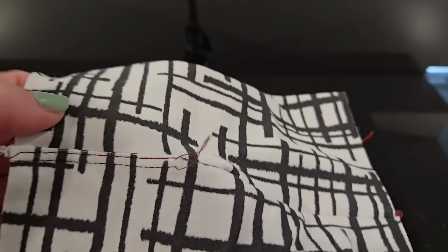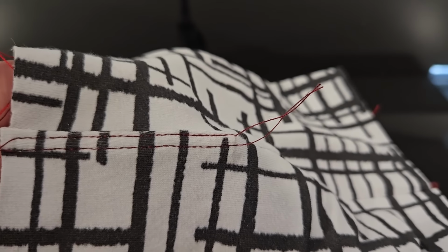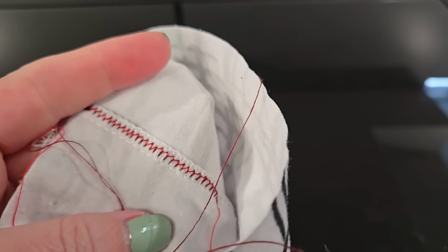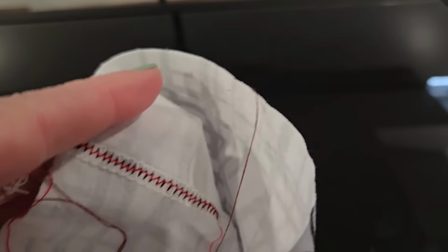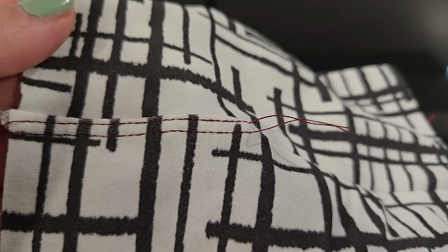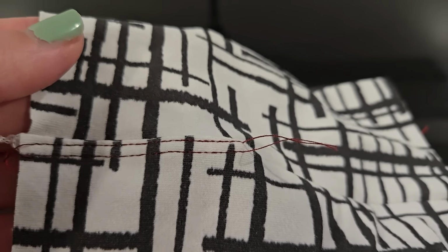Oh, you guys, that looks so pretty. Okay, so this was using our twin needle on our sewing machine. This is what the front looks like. The back should look like a little zigzag there. You can see what it looks like on the back against the white serging that I did earlier. And it looks so pretty. So let's compare this from our regular old sewing machine with a twin needle to our cover stitch machine.